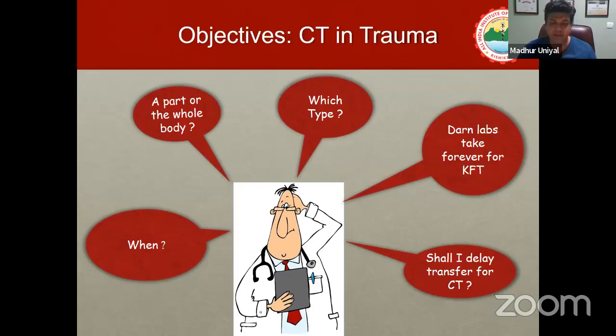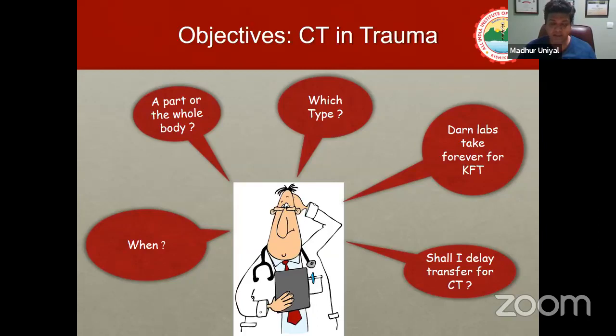So what does a common surgeon think when he has a patient of trauma in his ED and he thinks about a scan or a CT scan? The first question that comes to his mind, that at what point of time should I get a CT scan done? Then the second question, oh, his chest is injured, the ribs are fractured. Shall I get an abdomen also? Will it increase the radiation dose? Will it be harmful? Shall I extend it to the neck, or what should I do?